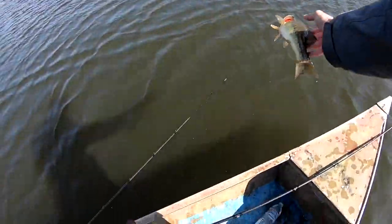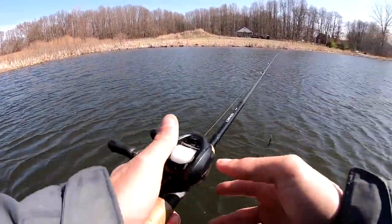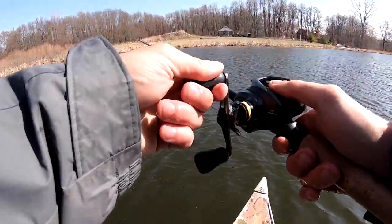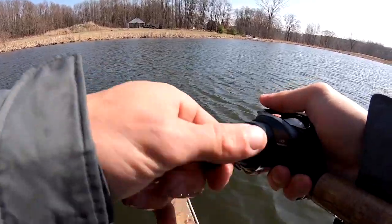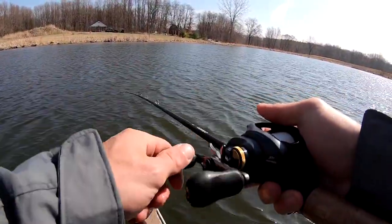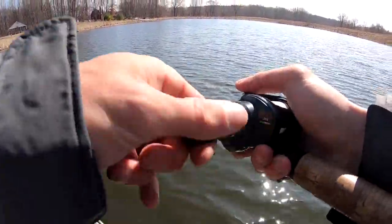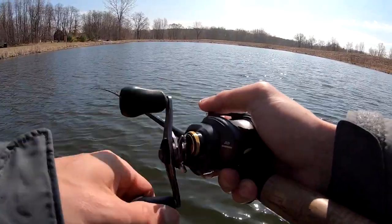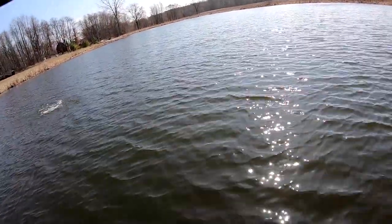Hey, man. Fish. Right in front of me. You're good. You're good. Yeah, I got this reel turned up way too high. What's that? No, why? Go ahead. Good. Hold on. That's a good fish.